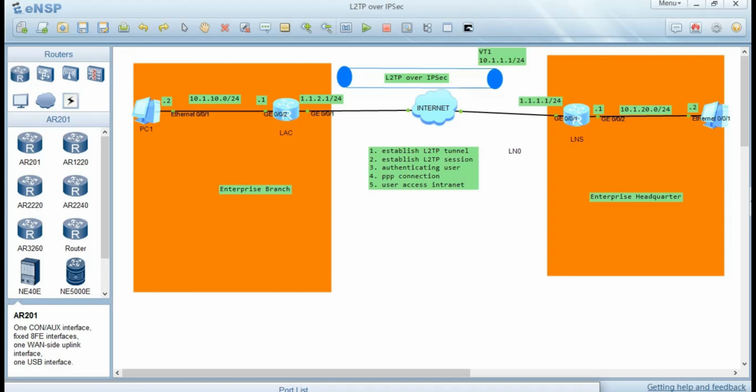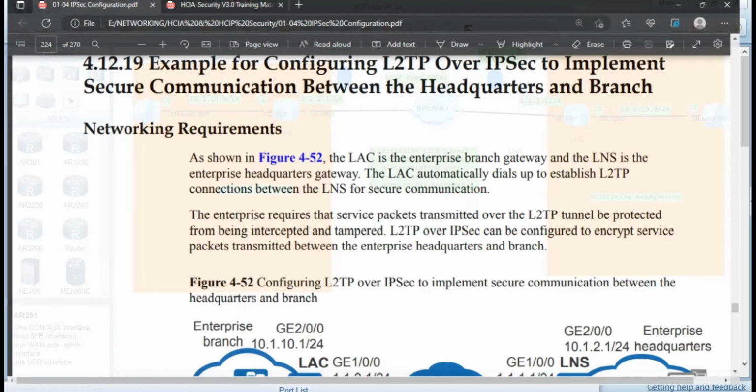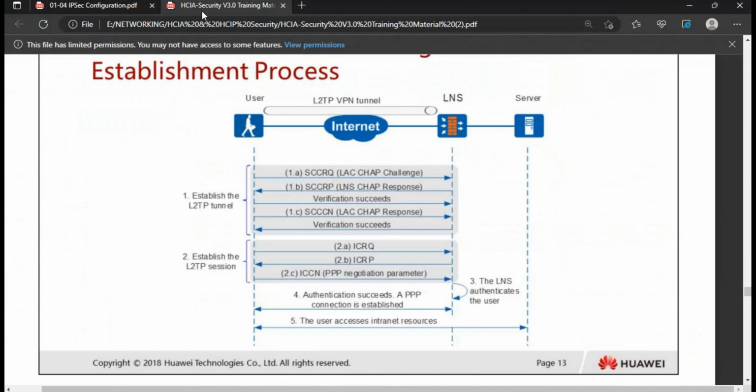Let's look at how that looks. Here is the diagram to show you how the tunnel is established with L2TP. The first stage is to establish the L2TP tunnel, which involves the CHAP challenge and the CHAP response.